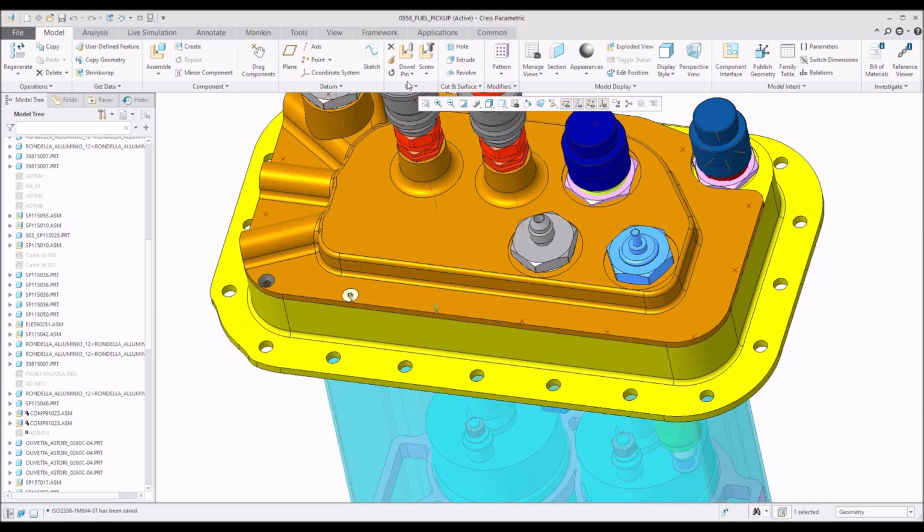You give it your size where it should be, and you say okay. Okay, maybe that one was a little bit too small, but you can add that.